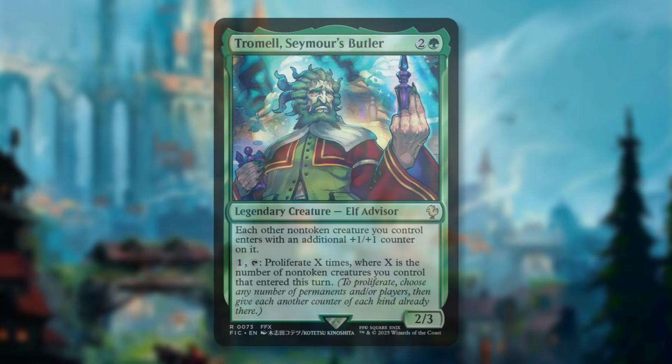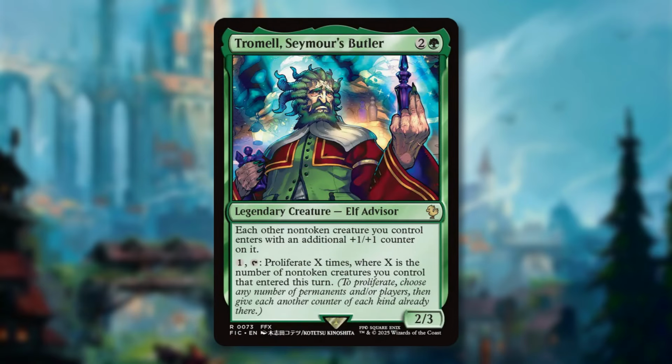We've got Tremel's Butler. It's 2 and a green legendary creature, Elf Advisor. Each other non-token creature you control enters with an additional +1/+1 counter on it. You can pay 1 and tap to proliferate X times, where X is the number of non-token creatures you control that entered this turn.